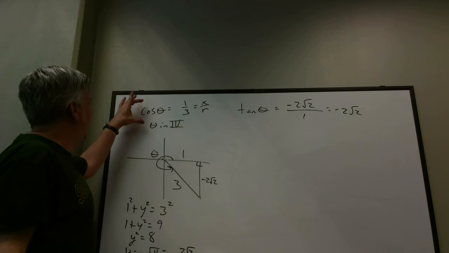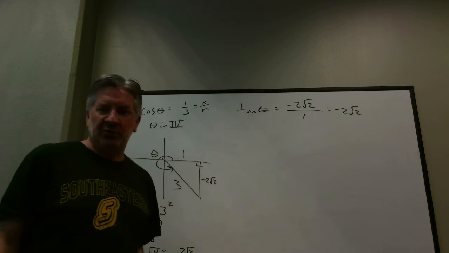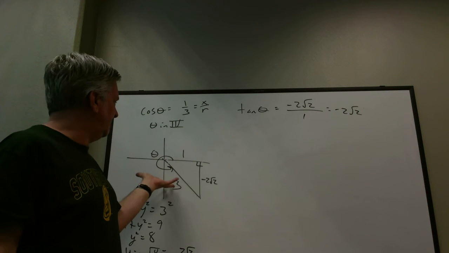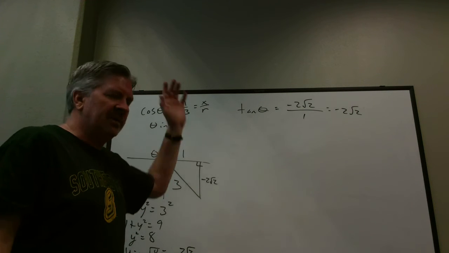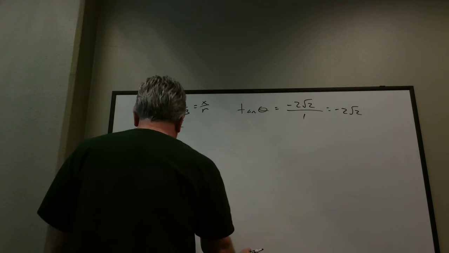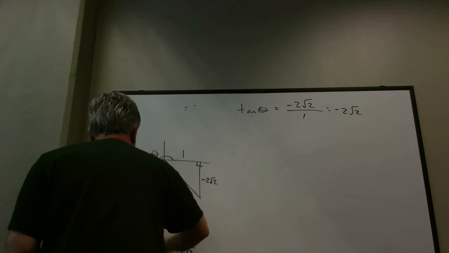Typically on a test, I ask for 2 or 3. If you're going to do all the work to do the picture, I usually have you do 2 or 3. I rarely have you do all 6, because once you get the picture, that you know what you're doing, you fill in 2 of them, that tells me you know what you're doing. Okay, so the next one is similar. They give you a piece of information, and then they want you to find trig function values.